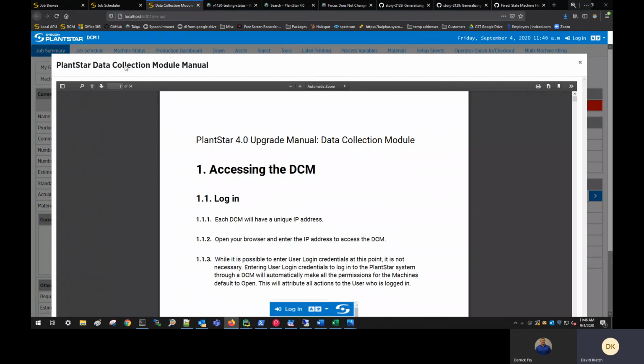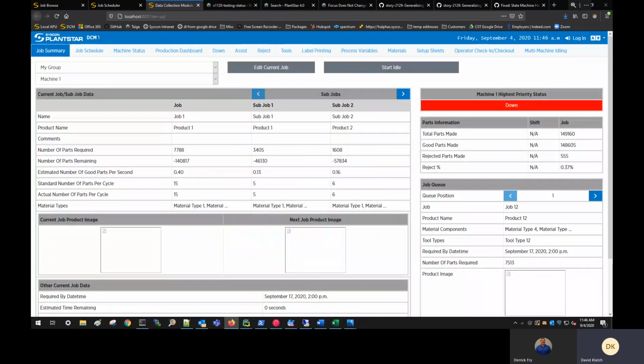But on the DCM, it just has the instructions for the DCM itself. It tells you what DCM you're on. I think we've decided that people at the factory level don't think about things in terms of DCMs. But I guess this can help. Maybe people will understand stuff. So that's there. It tells you what time it is. Now this is interesting, we'll talk about this in a second: you can log in, but you don't have to in order to use the DCM. And then you can also change the language.